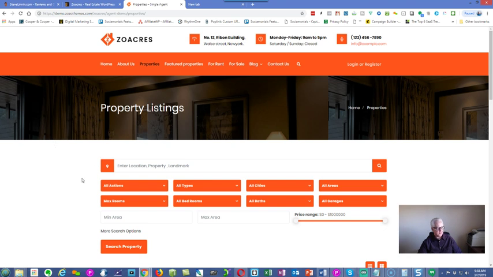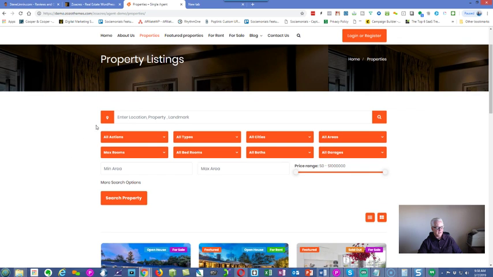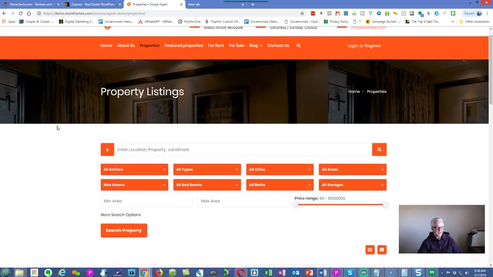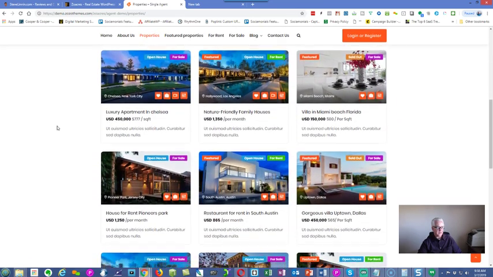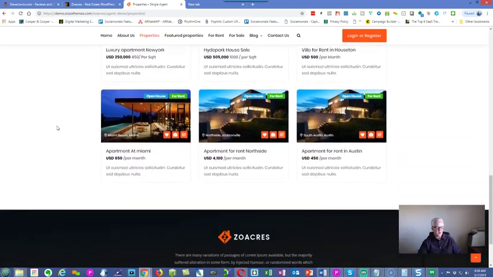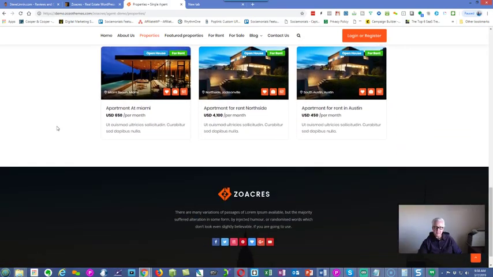So this is a property listings page. We could have this be the advanced search section if we wanted to, or we could just have it as its own separate property listing section, or we can put the property listings just like you see here, or very similar, on the actual homepage in a section. We could use featured images. We can do specialization like all condos, or all single family residences, or we can even go into a community and add it based on different communities.